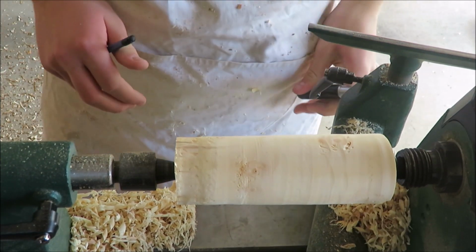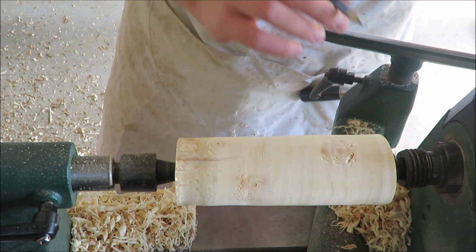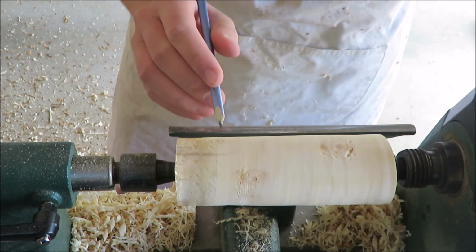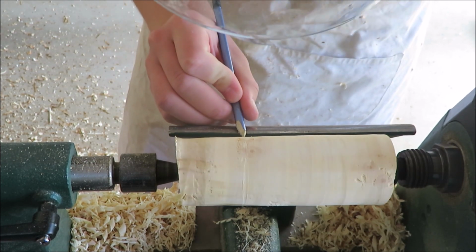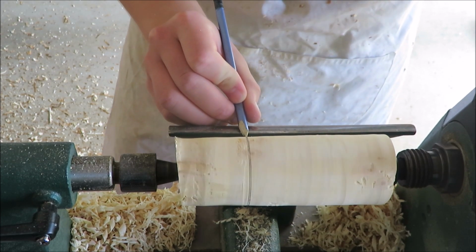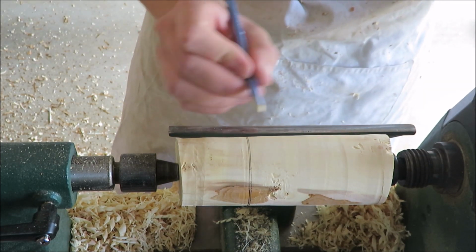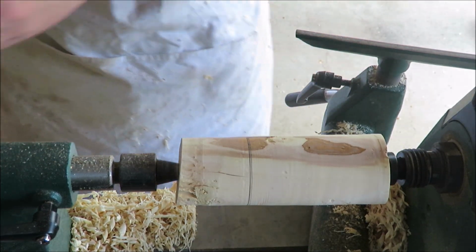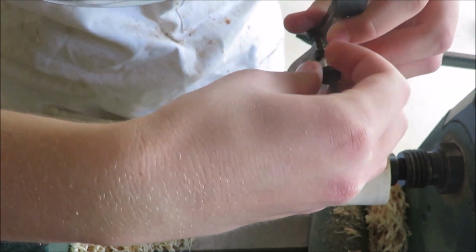Okay, the next step is to measure the diameter of this piece of timber and then mark out the length of the egg. There is a slight crack about here, so I'm going to mark with the pencil the edge, that's where one end of the egg is going to be, then I'll measure the length of the egg from this line over there. So I'm just going to get my calipers and measure the diameter.